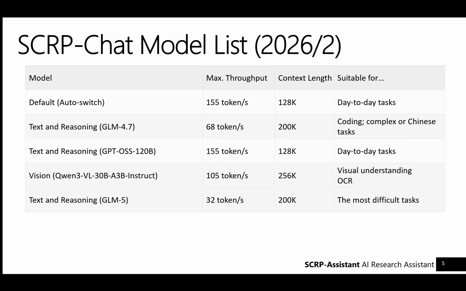Our workhorse model right now for difficult tasks is GLM 4.7, which until 2 weeks ago, actually maybe even just 1 week ago, was one of the best open models available. It's very, very smart. But we are very proud to be able to offer the very new GLM 5. This is widely considered to be the best open model right now. It just came out last week.